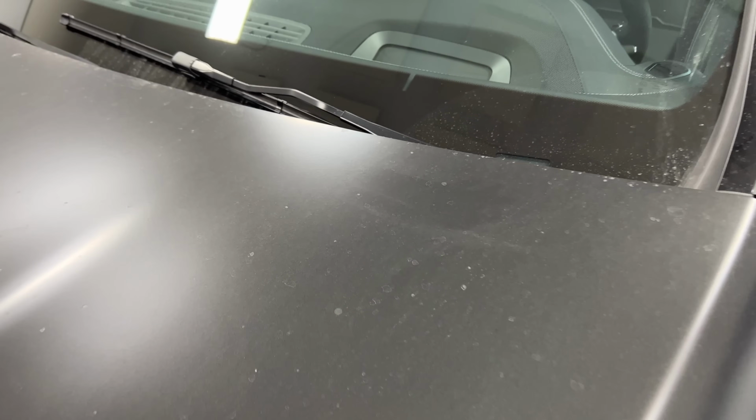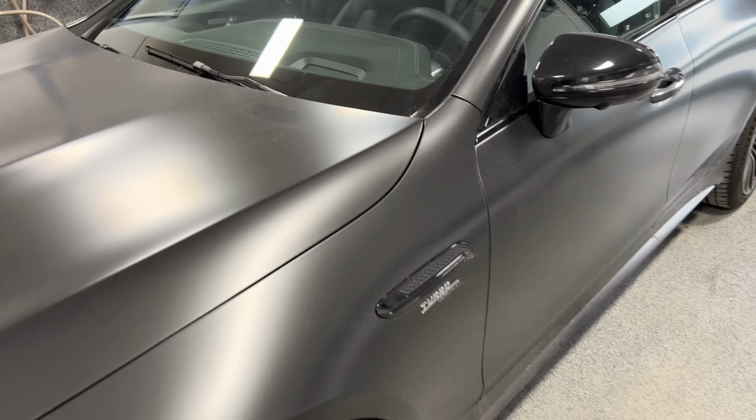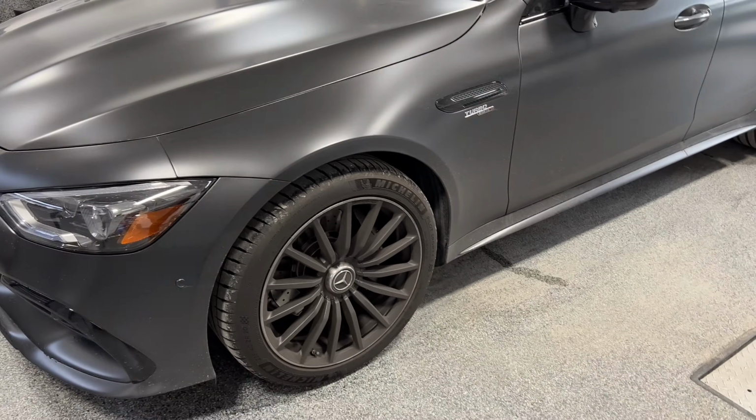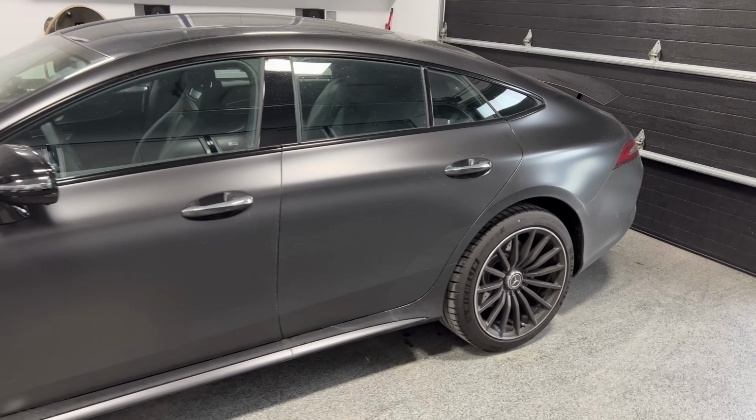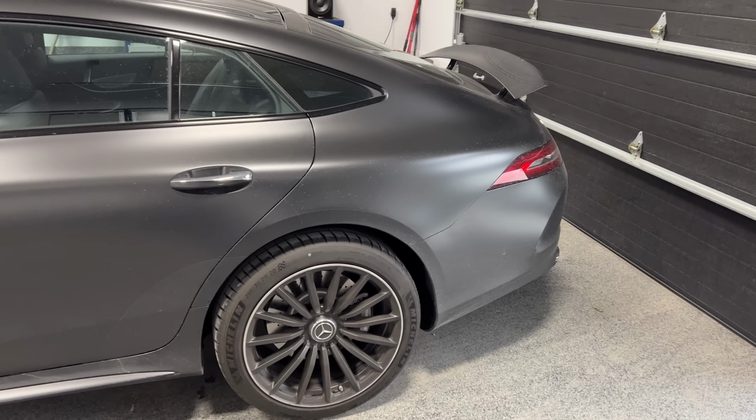So first of all, the base layers of a traditional paint on a car, if we keep it easy to understand: traditionally you have the primer, obviously, that's the first layer. Then the base coat, which is the color coat, and then you have a clear coat. That's usually the glossy part that fills in the hills and valleys, makes it as flat as possible, and gives it that shiny, glossy appearance.